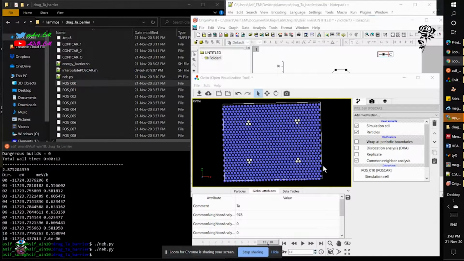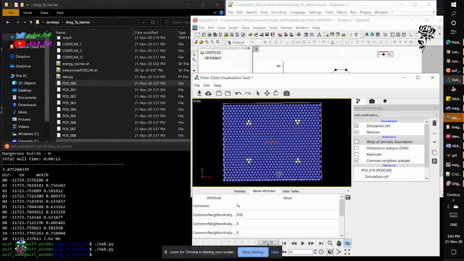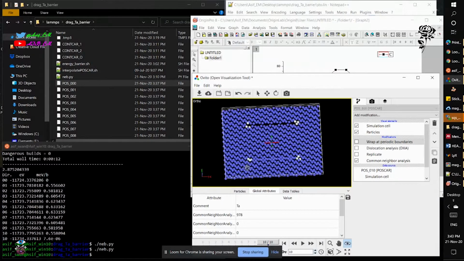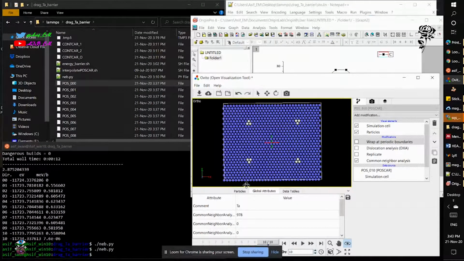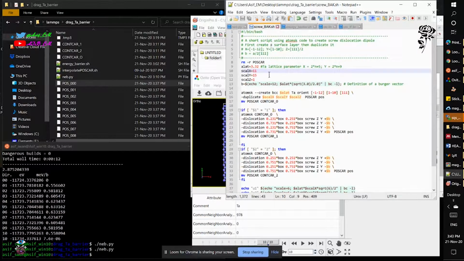So we start with this particular geometry shown over here, and you can see it's a quadrupole cell with four screw dislocations with plus minus b. The stress is zero there, and it has already been oriented in the z direction using the Atomsk code, and you can visit the Atomsk website. And the scaling over here, I have used 11, 15 in the X and Y direction to expand the supercell. And these are the settings over here.